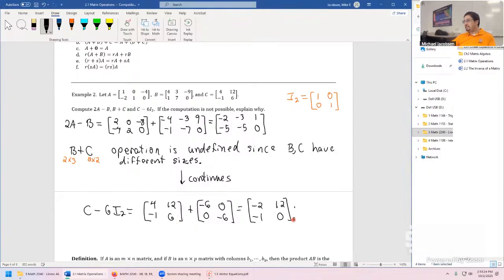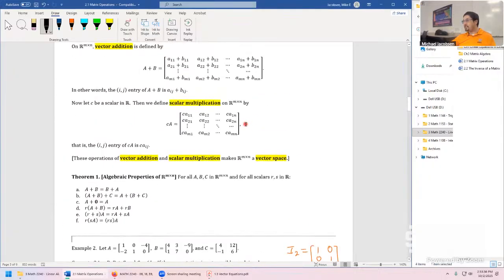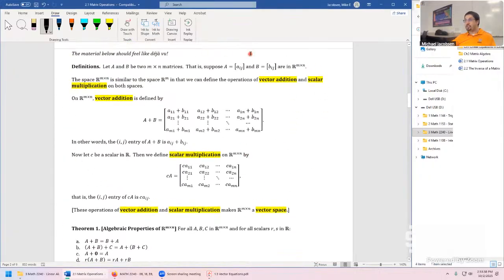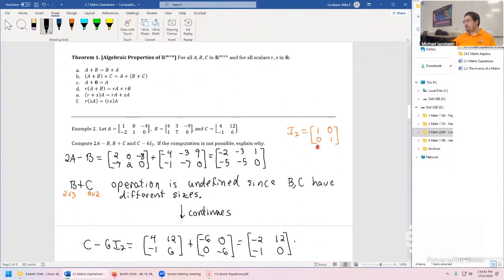We did a couple linear combinations of the different matrices. One was undefined. And again, kind of just a relaxing, basic arithmetic kind of problem. Really, the whole point to example 2 is just getting used to these features in this new looking vector space. Any questions at all, folks, on example 2?